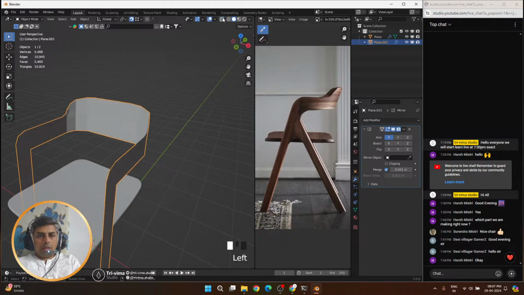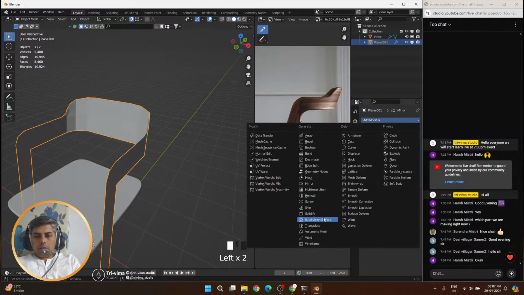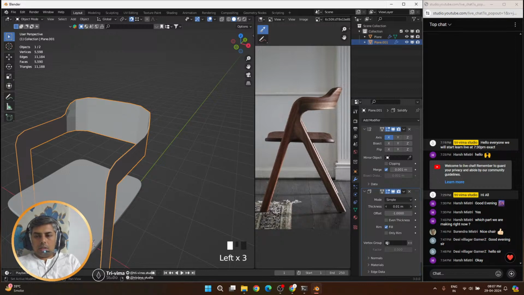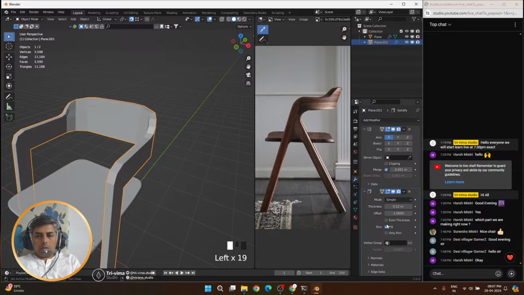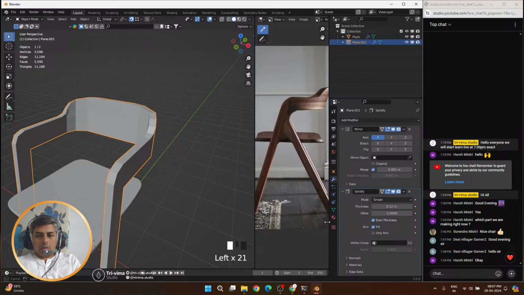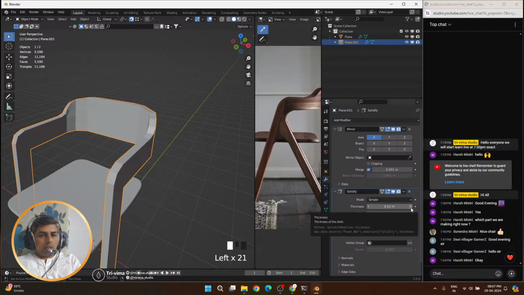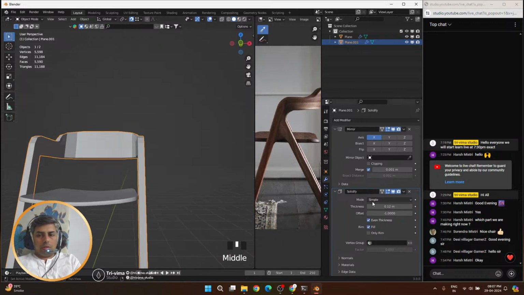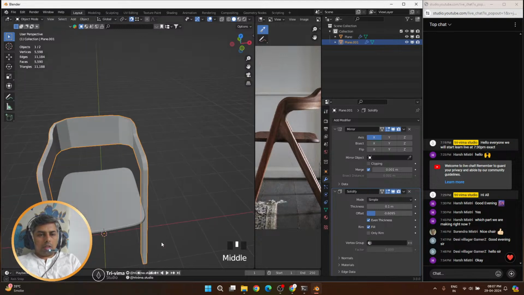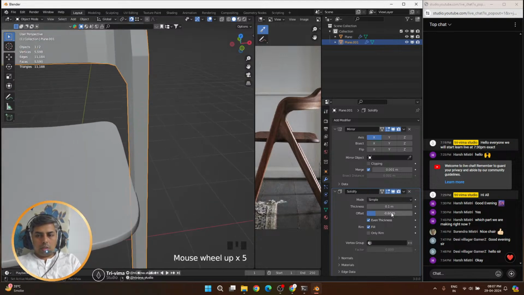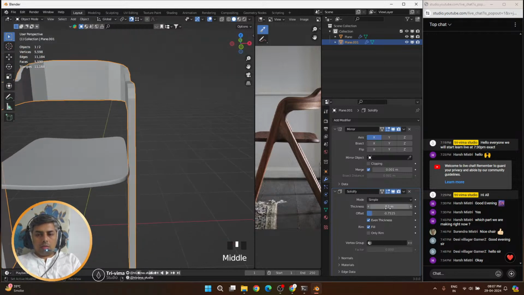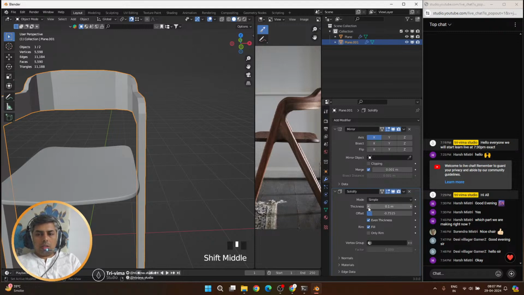I need solidify to create even thickness, and how thick we should go. I guess this is fine. Let's go a little touch to this part. So thickness is enough. Yeah, this is enough, I guess.